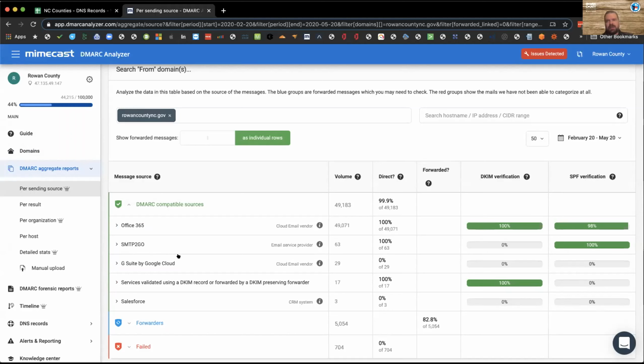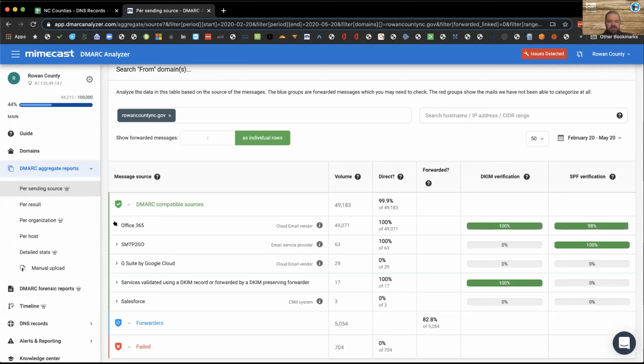Internally, we have to deal with different departments, and people will set up and send emails. Like in our case, the library may go and grab a simple Constant Contact or some newsletter service. The end game here is, unless you're authorizing a particular service or IP address to send an email with your name or your county email address or municipality, it should fail. And that's the way it is designed to work.